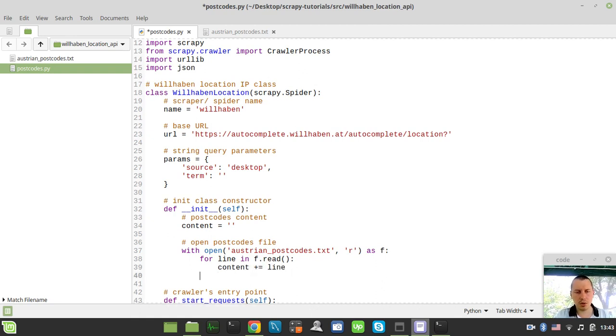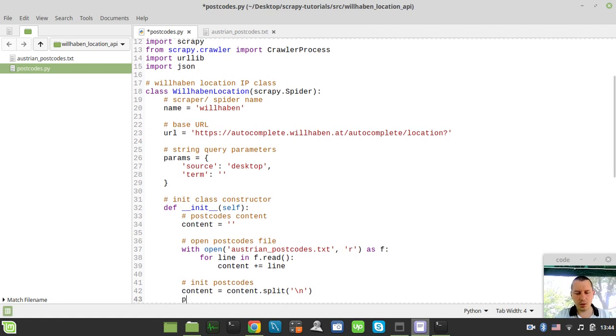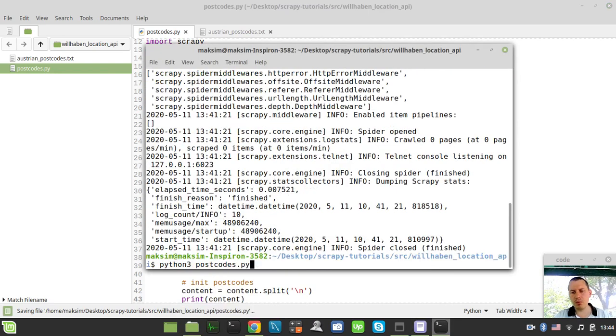So we've just initialized our content, and now we need to init our postcodes, and here we can simply say content would be equal content.split by the new line, and let's just try to print our content to make sure that we got exactly what we need there.